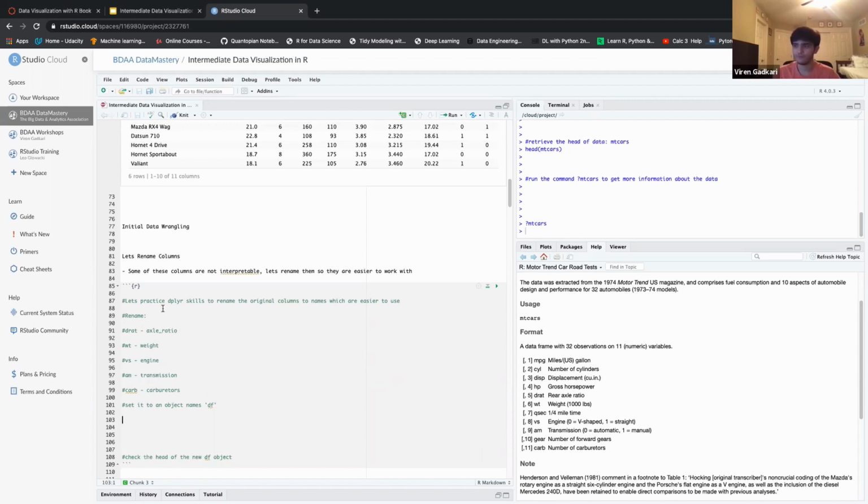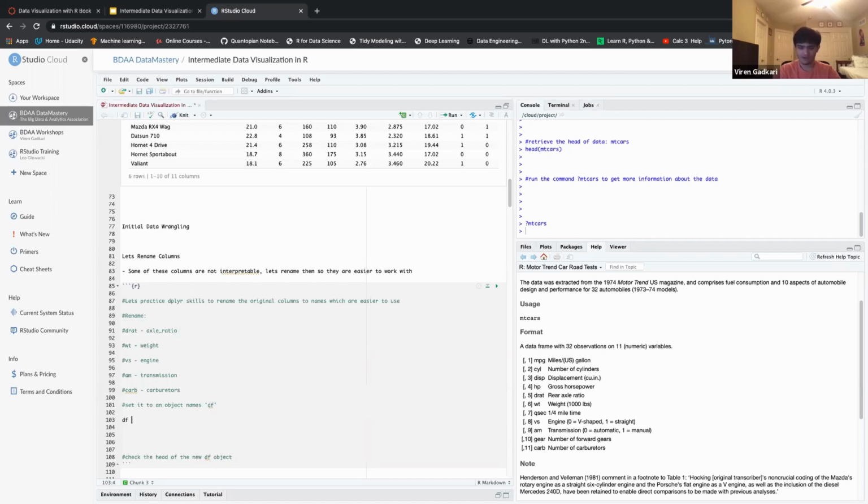Let's rename the axle ratio, the drat column, to axle_ratio, wt, and let's just call it weight. Rename the engine, transmission, and carburetors, carb, to carburetors, and then set that renamed mtcars object to a new object called df. We're just transforming our data here.